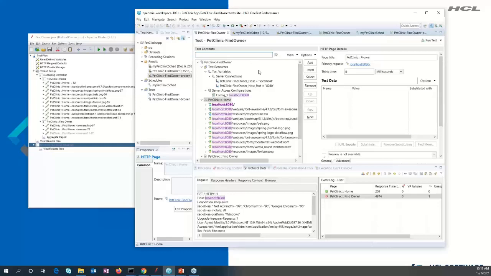But in the meantime, let me talk about how we create a new test script with OneTest Performance, right? In order to create a new test, inside your project, you start by using a recording wizard and select the test type that you want. Once you do that, the recording wizard is going to guide you through the steps that are required for creating the recording.